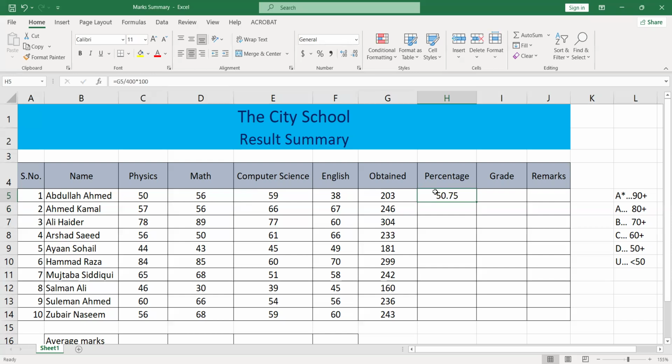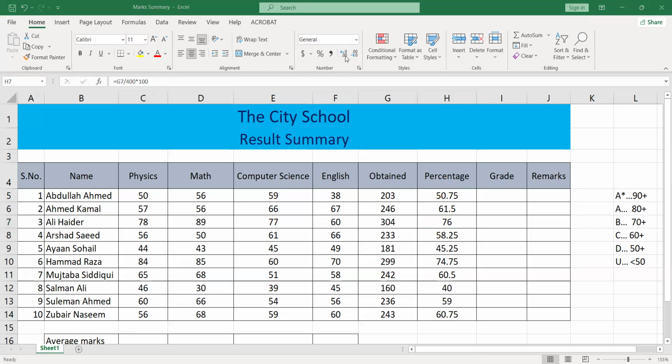Now you can see, again, the same thing. Simply double clicking here means it is going to show you the formula in this manner. It has copied the formula down, and it is now showing you the current calculation of the percentage. Now, one more thing you can see, some of the values contain two decimals, some contain 1 decimal, and some do not contain any decimals. So if you want the decimals to be displayed consistently, again, a very simple thing you can see here, that the option for decimals is present here.